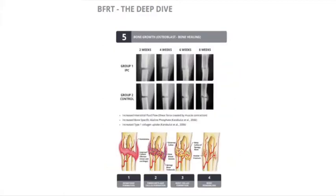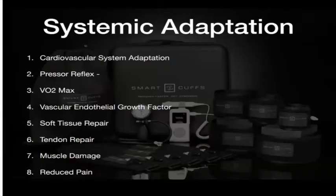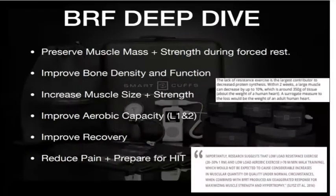So bone growth, without going into too much detail here, essentially all we're doing is trying to get a bigger contraction from the muscle, which increases the shear force on the bone. So if we can get into those bigger type 2 muscle fibers, we get a bigger contraction. It puts more stress on the bone, and essentially that will help it grow. We all know that if we can put stress through bones, then they're going to become a little bit more robust. So those ones were the local ones.